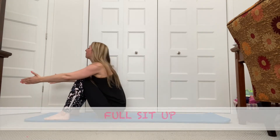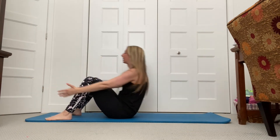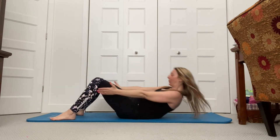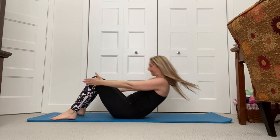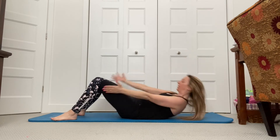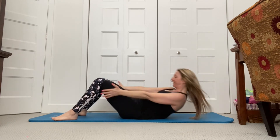Catch your breath. Full sit-ups — full sit-ups are so effective. You can really feel it, blasting that lower belly as you come up. Do it again. How many more can you do? Let's do five more. Three more. We're going to finish off with a waistline twist and then we'll be done. Get hold of here — four more.